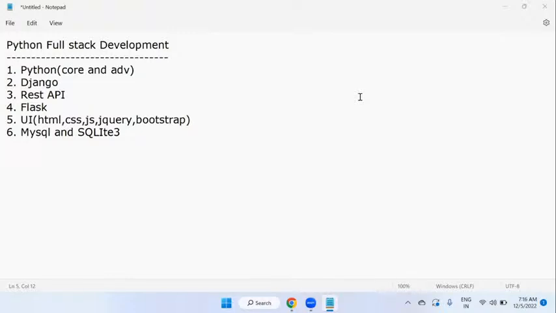If a person is new, then I will not recommend any particular subject. You can start your career with Python only. Even most of the students think like that: to learn Python, is any prerequisite required? No, I can say it is not required to learn any C, C++ basics or anything. Directly you can go to Python or full stack. I suggest if you are a fresher, then full stack is the best option.